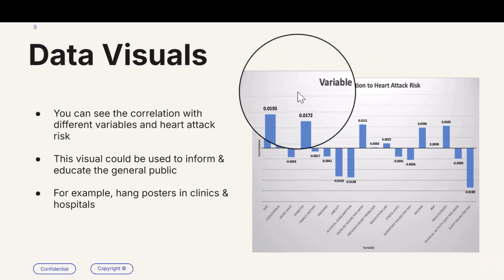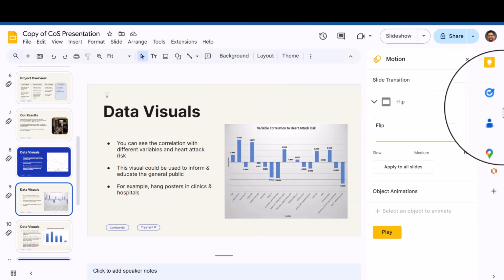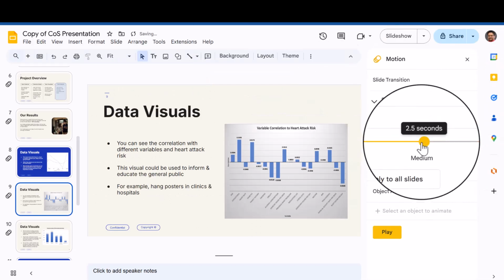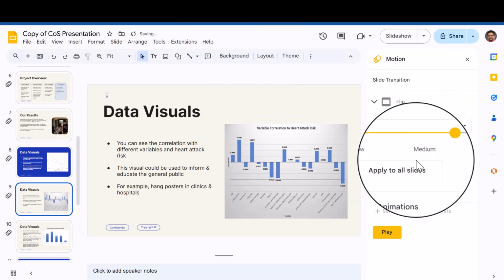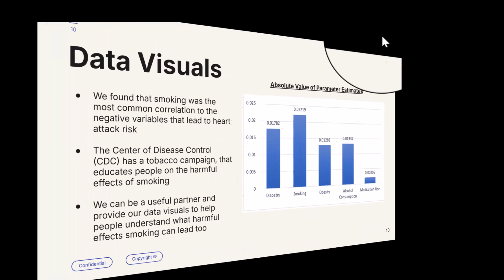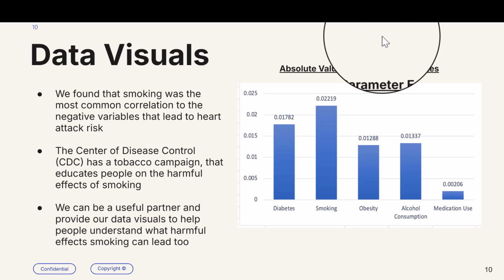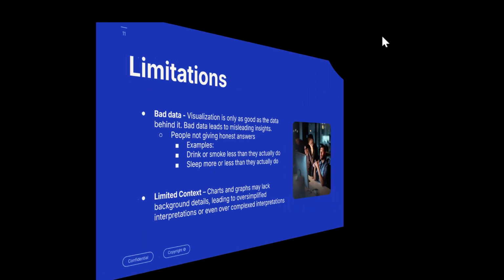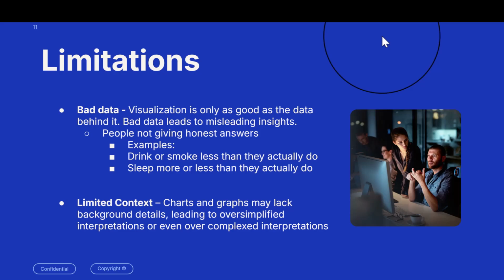And now we've got flip. Okay. Now, to me, that happened really fast. You can change the speed a little bit if you want. Make sure to apply it to all slides so it doesn't look goofy. So a little bit faster. That's good. That's a good pace. Because if you think about it, if you're in a live audience, they're going to need transition time with their eyes. So maybe slow it down a little further, whatever you want to do on that one.